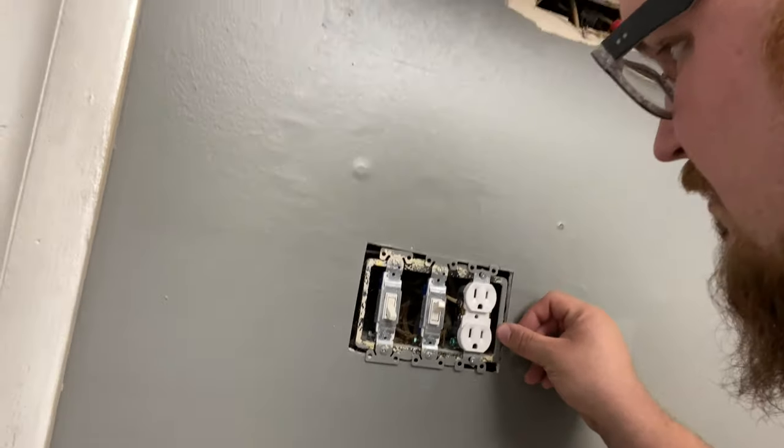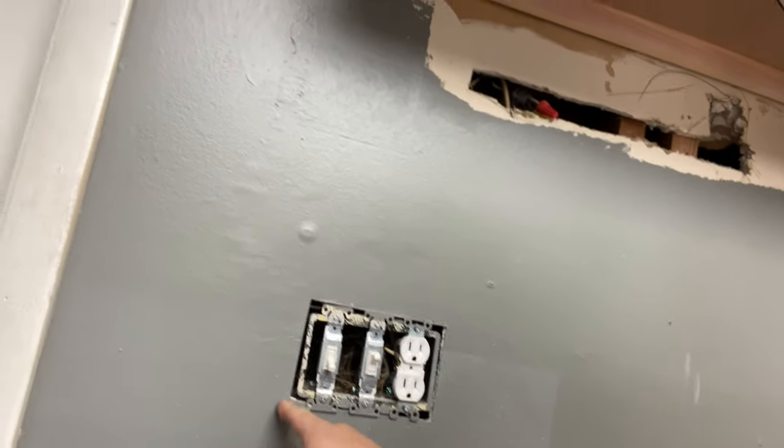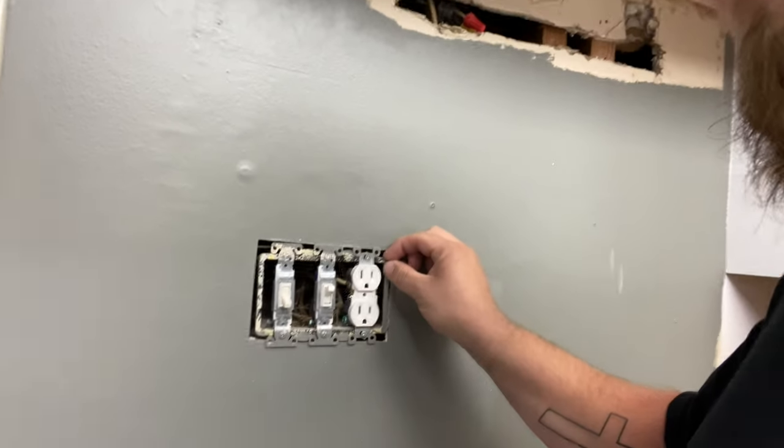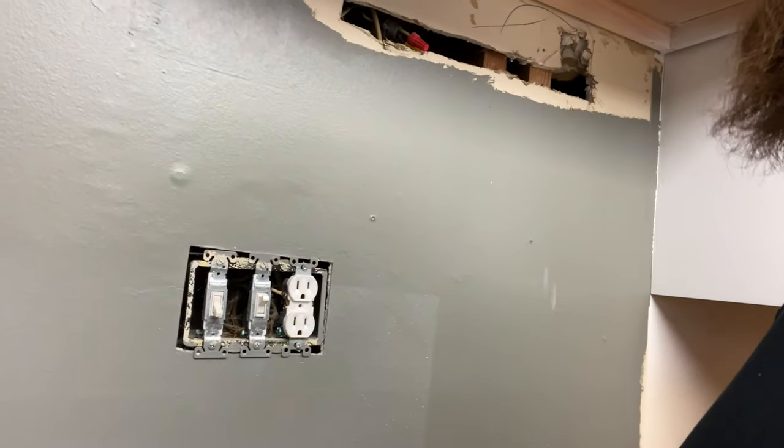I don't even know how this one's mounted, and I don't want to cut into this drywall if I don't have to, because it's not in there that tight. You can see, I don't know if you guys can actually see it, but it moves around. And I'm so glad to be covering. They did a terrible, terrible job drywalling this kitchen.